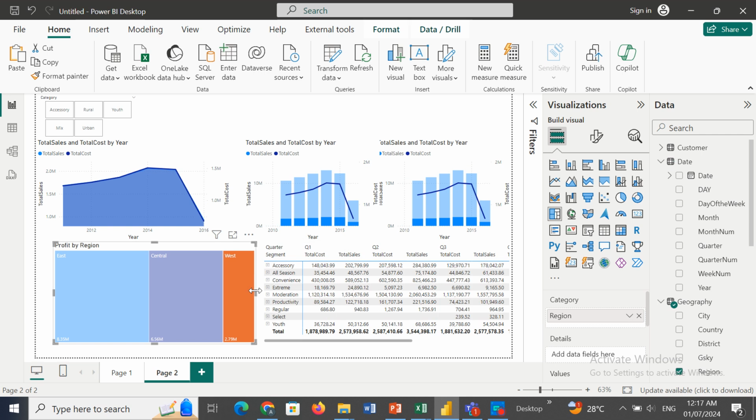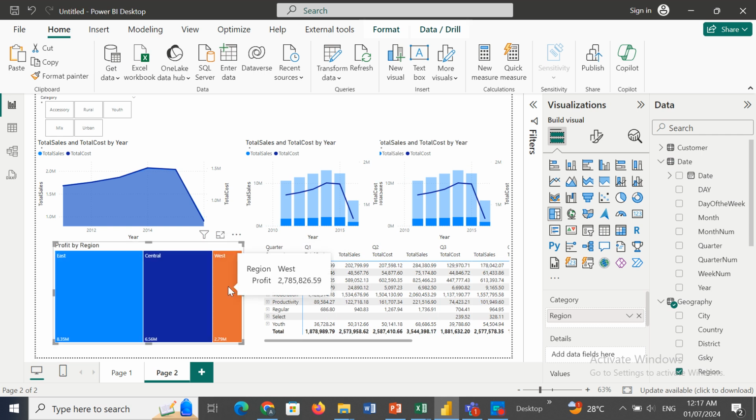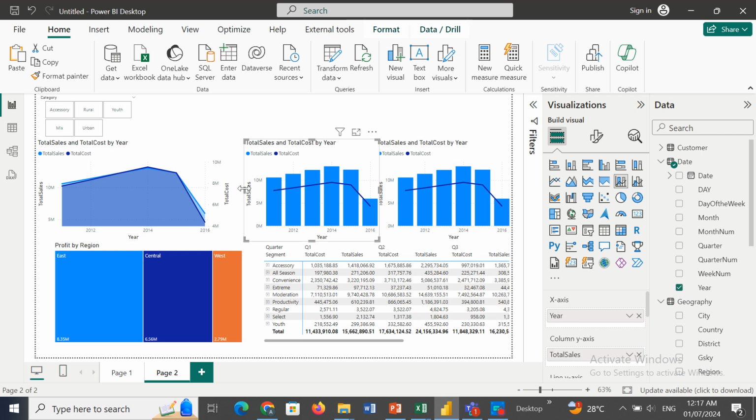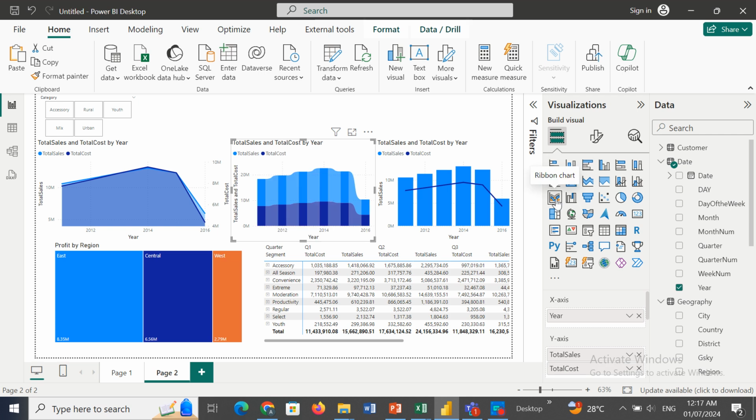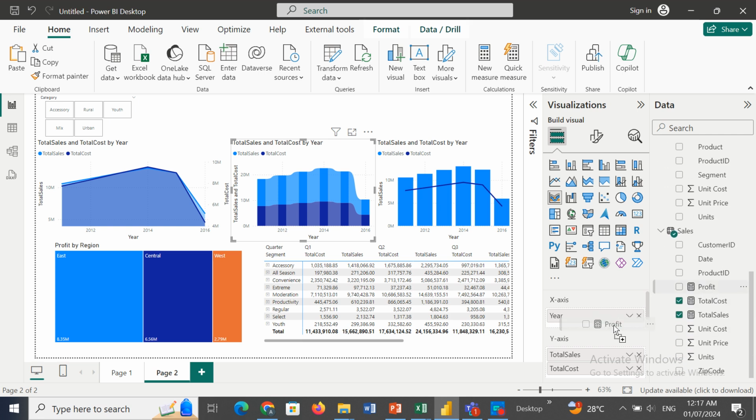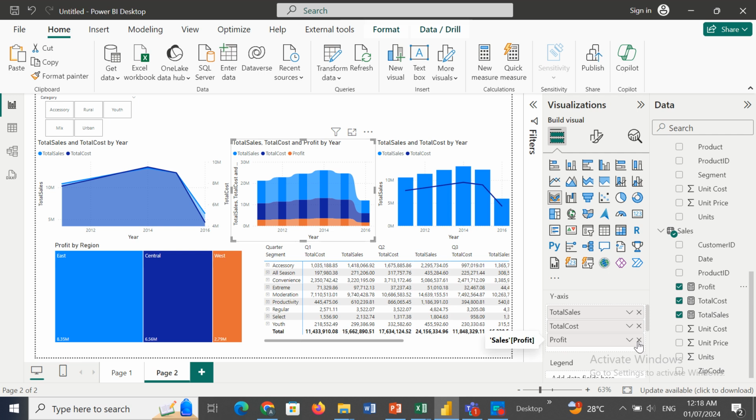We create the ribbon chart. In this particular case, we have the total cost and the total sales, and we can compare the cost and the sales. We could also decide to include the profit in the ribbon chart to compare the profit. But let's remove the profit so we can see the line for the total sales, because the total sales is represented by the light blue color, while the total cost is represented by the dark blue color. So the space in between is the profit.